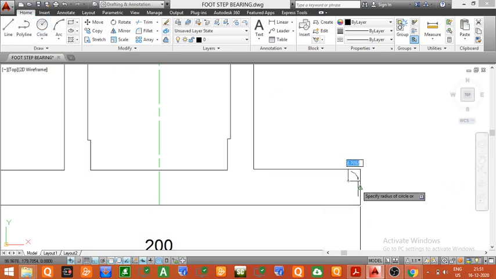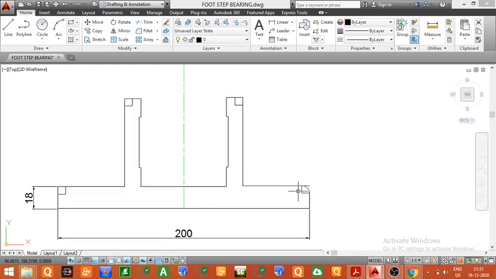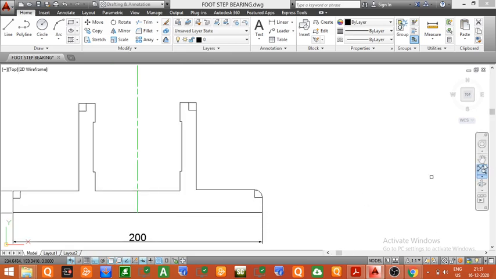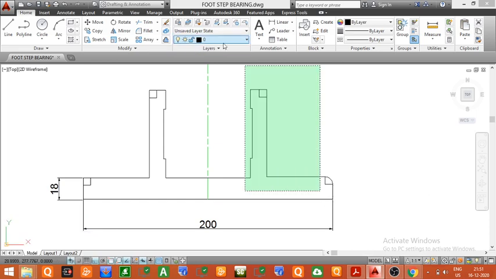I am taking this as a center. Now we are drawing a circle of radius 6 mm. Now I will remove the extra parts which are not required. So finally we have drawn the curve of radius 6 mm. So this is the curve. You can see this is the curve of radius 6 mm. Now I'm deleting the extra parts. So finally we have drawn the curve of radius 6 mm.